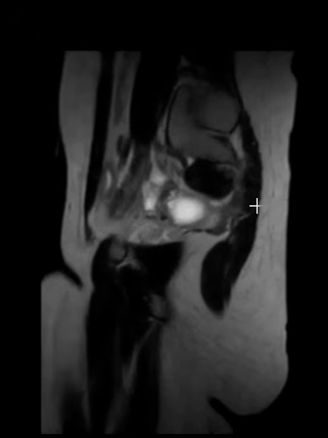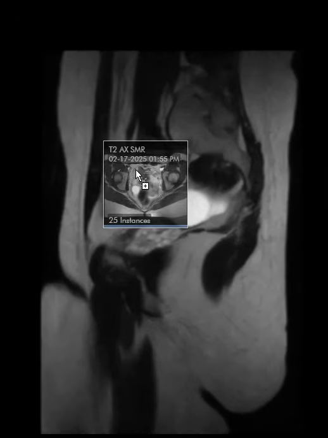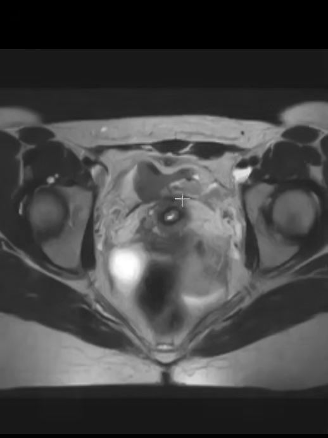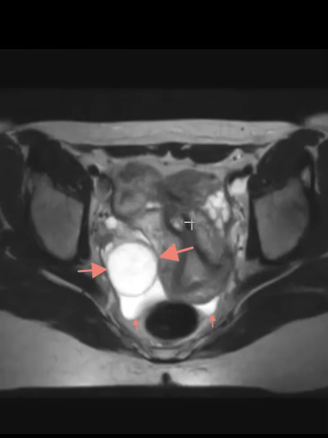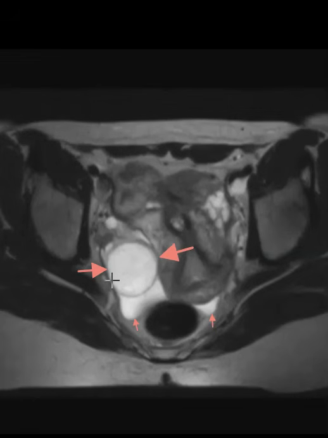So a simple cyst. When we see cysts in young people like this, typically we think of a benign ovarian cyst. They can grow and sometimes leak, and it looks like that is probably what is going on here. We have arrows pointing to this ovoid structure. Oftentimes the cysts are more towards the middle or higher up in the pelvis. Her cyst happens to be low in the pelvis and in the back.